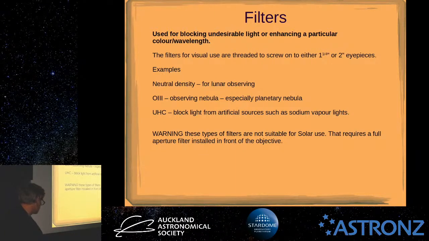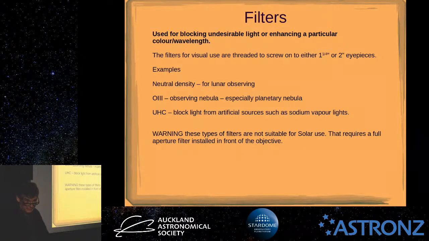The Society actually owns some that will fit over an 8-inch telescope. So that's a full aperture blocking filter, so you don't put it on the eyepiece. If you ever have a telescope that comes with a solar filter that you put on the eyepiece, don't ever be tempted to try it.